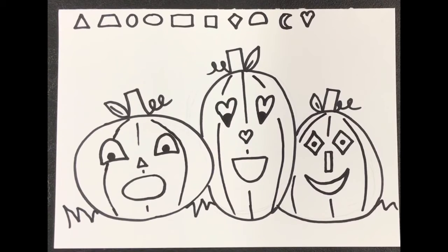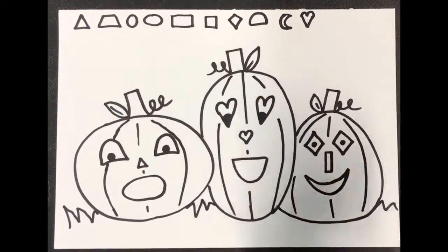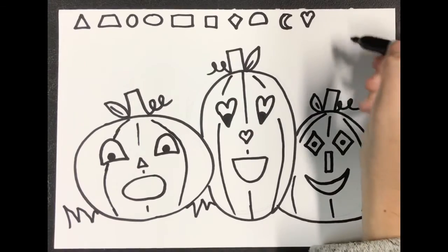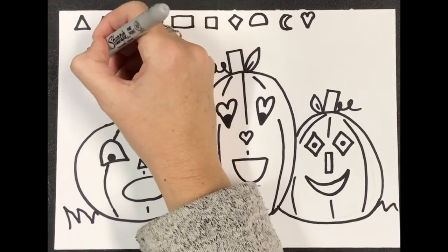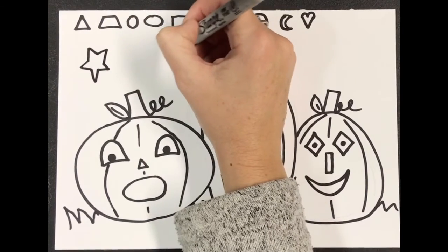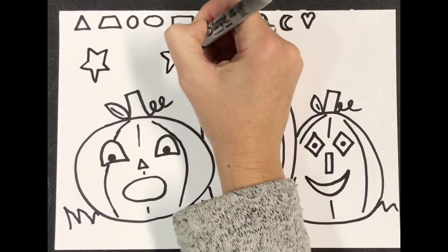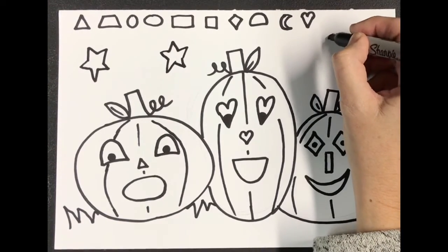Okay, like that. And then if you have crayons or markers, you are welcome to color in your pumpkins. So if you have a whiteboard, well, then maybe if you want your pumpkins in the day, you can use your shapes to make clouds. Maybe if your pumpkin is at night, you can try, we didn't say the star shape because the star is kind of hard for some friends to draw. Maybe not for you, but for some friends.